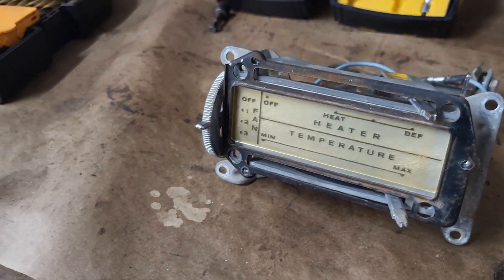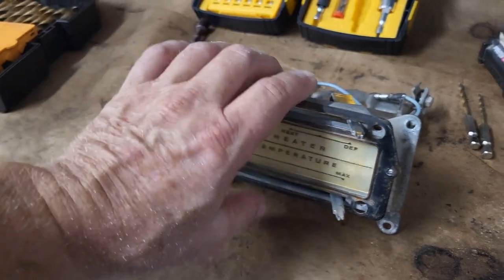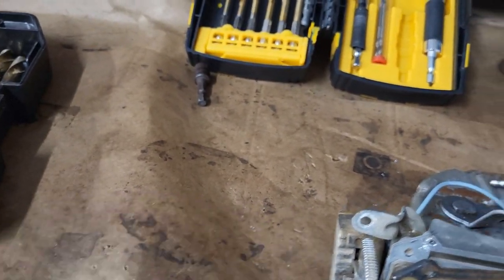Didn't quite get all the yellow off, just like I wanted. All right, so I'm going to go get three pop rivets in, and then we can work on changing out the fan speed controller.